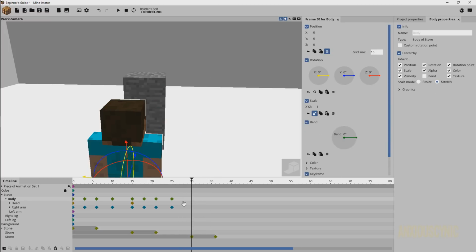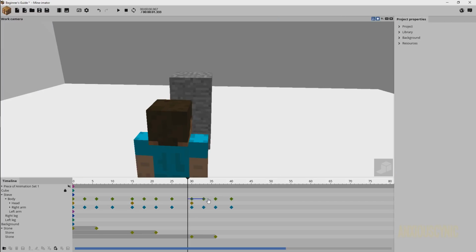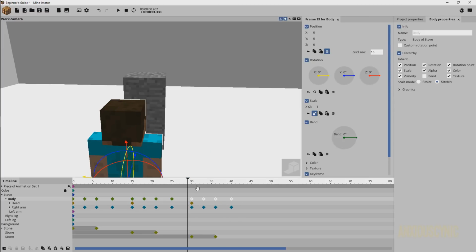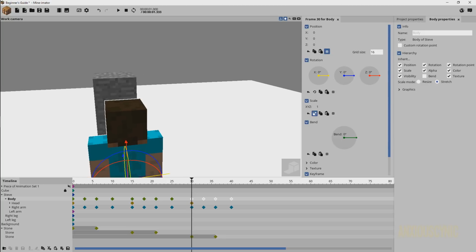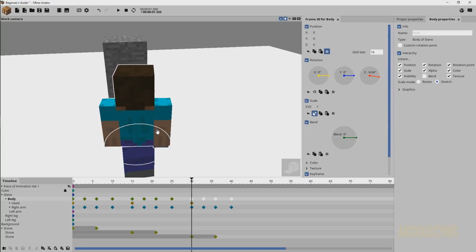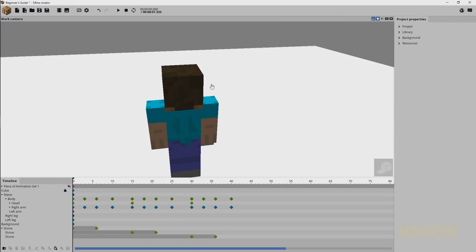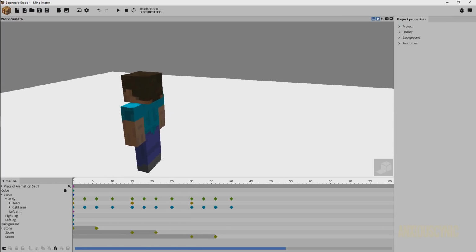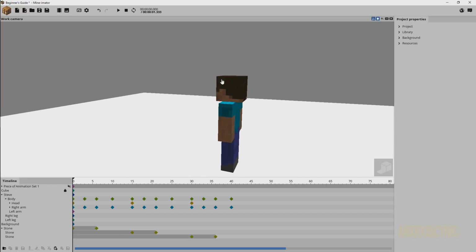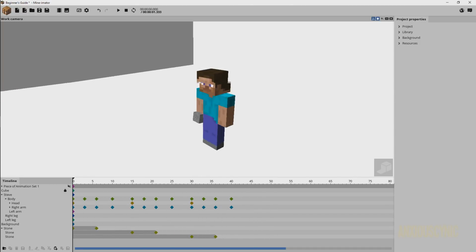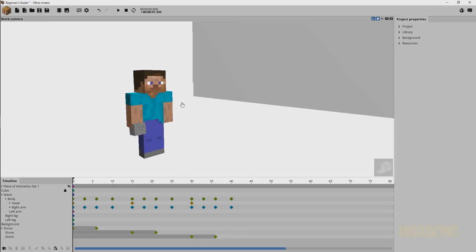And then all we would have to do, I think we still have those keyframes copied, so I'm going to hit Control V and paste, and yes we do. What I'm going to do is grab the body here, all those keyframes, and have it rotate like this, so he kind of looks over, and then let's see what that looks like. Get a couple of angles on it. Boop, just like so. Let's look at it from over here.